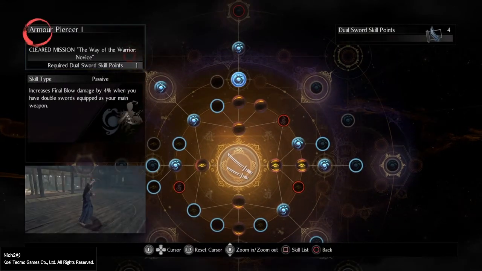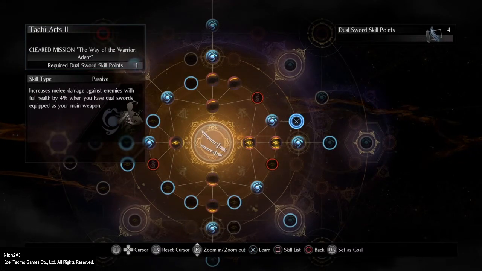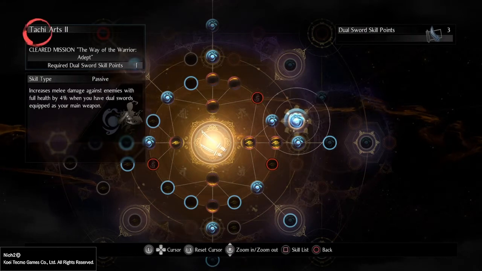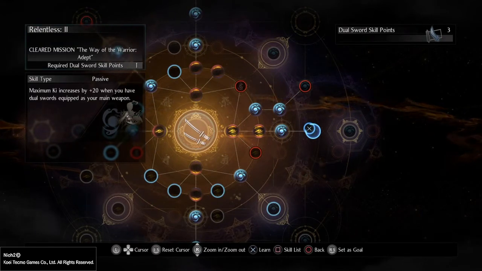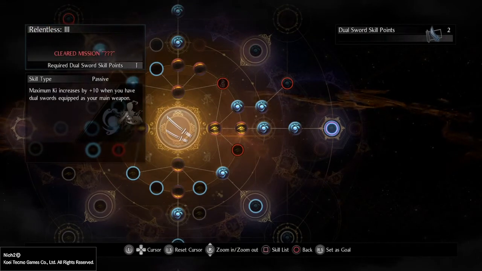Now these skills I am not using as such, so I usually go for passives like this one. So of course I get 4% extra damage when you've got dual swords as your main weapon. I've got dual swords. You'd naturally go onto the weapon you were using and do the same thing. Maximum Kai increases by plus 20. Again, another excellent passive, so always good.